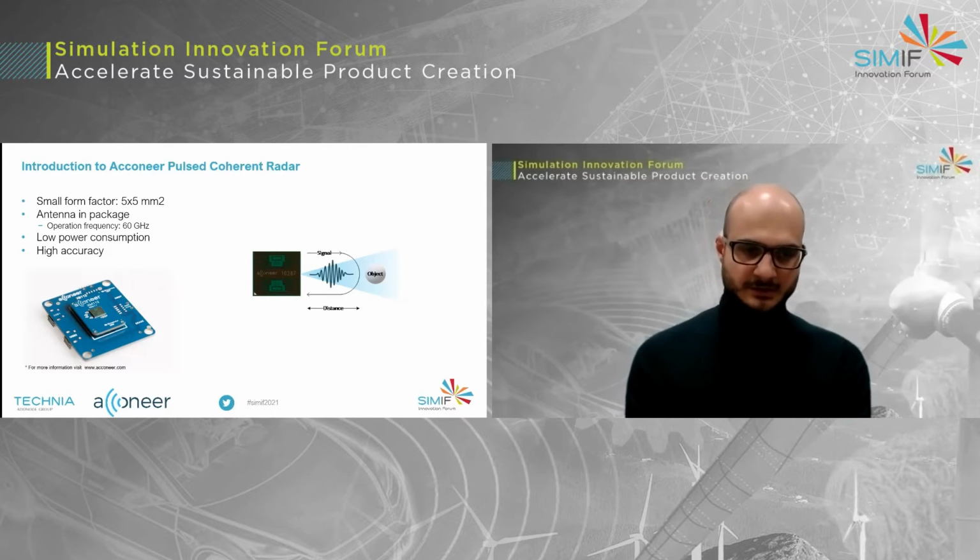And on the left corner, we see one of our modules, which has the radar sensor integrated on a PCB. This module is called XM112, a high performance module. There are also multiple communication interfaces that you can connect to the radar and read the data. For those who are interested, you're more than welcome to visit our website at acconeer.com.